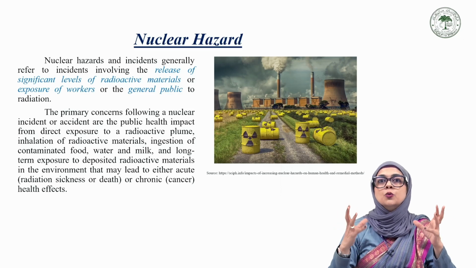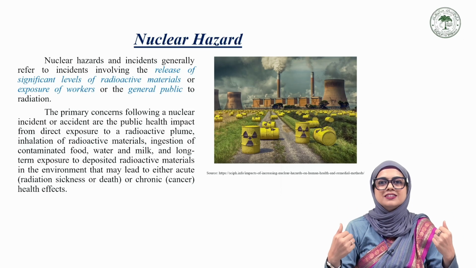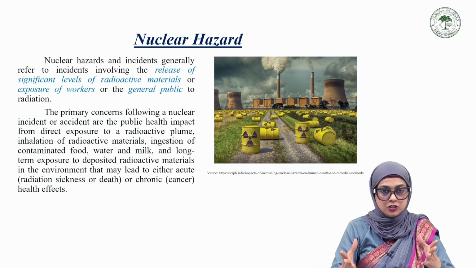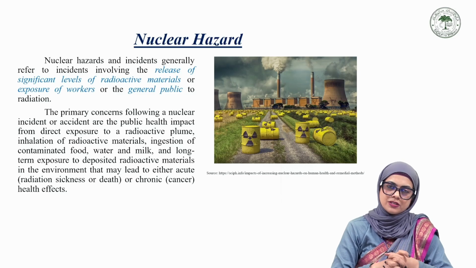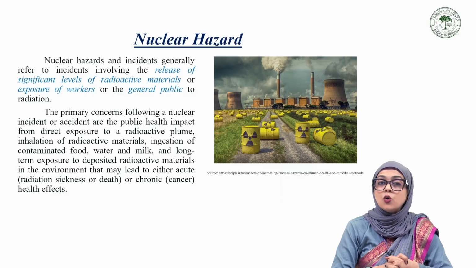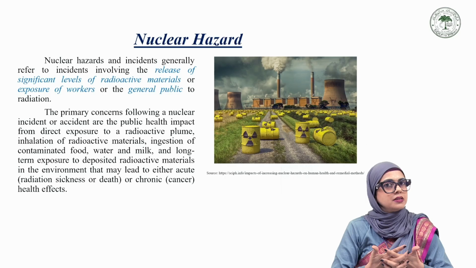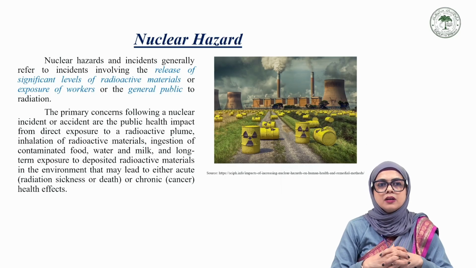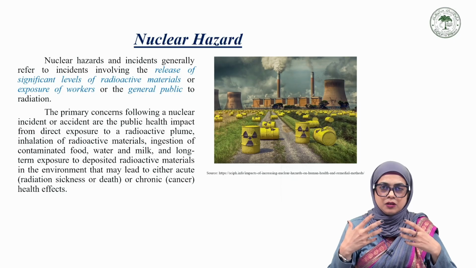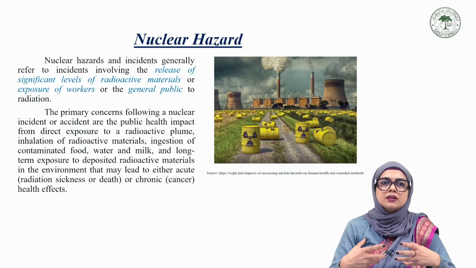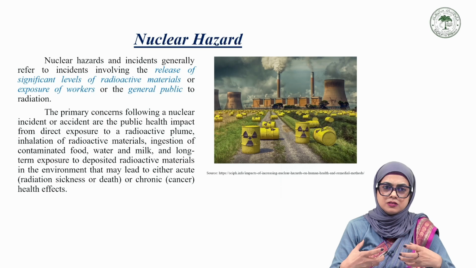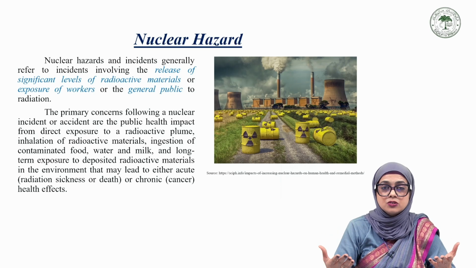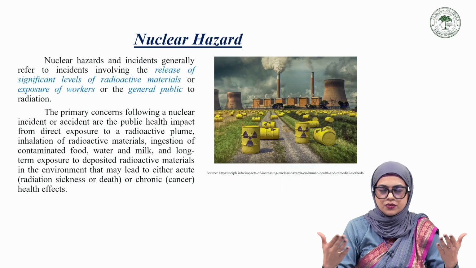So needless to say, this nuclear hazard is an anthropogenic source, you can say, because we have created these nuclear reactors, and if there is any fallout in a nuclear reactor, of course it affects the human population. In fact, not only the human population, it affects the plant community and animal community as well. Another important point is that if you're talking about hazards, eventually it gets translated into a disaster because it's affecting the different communities.